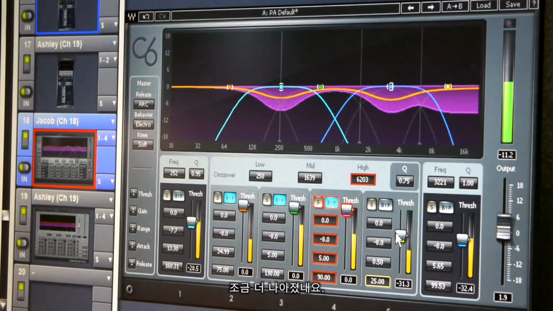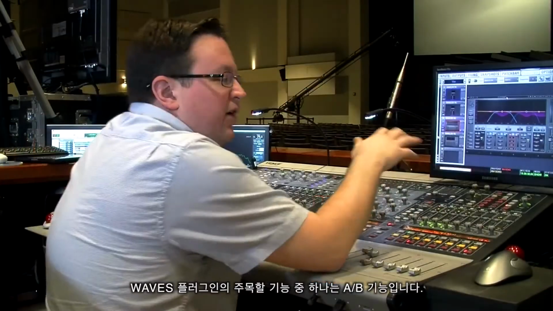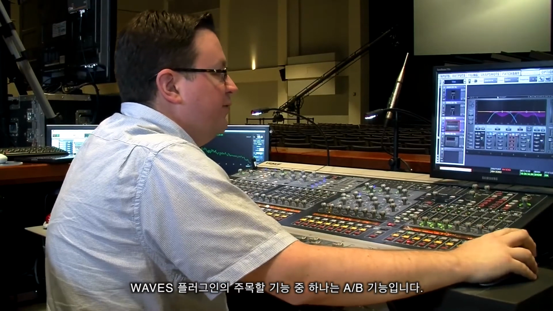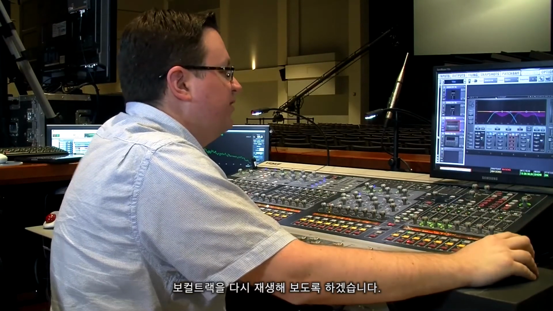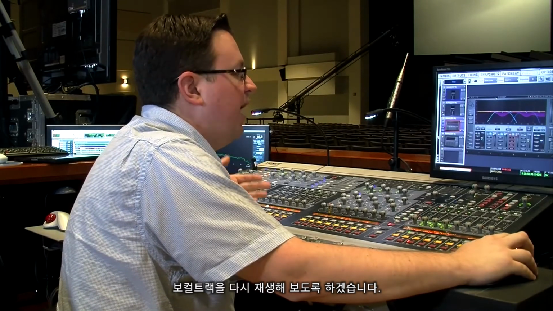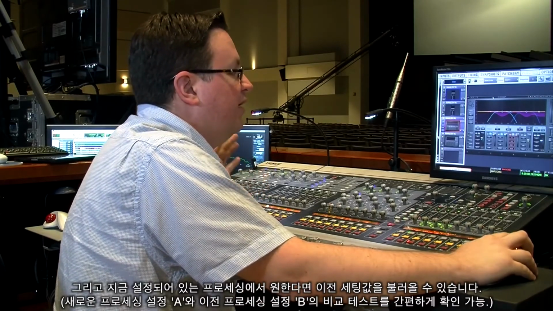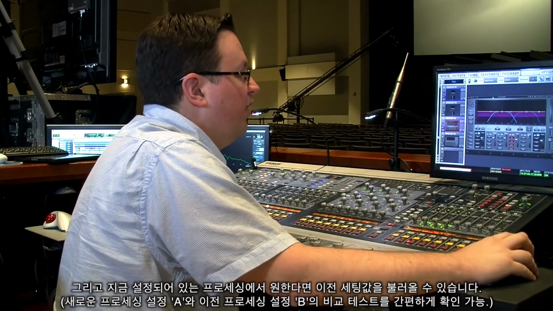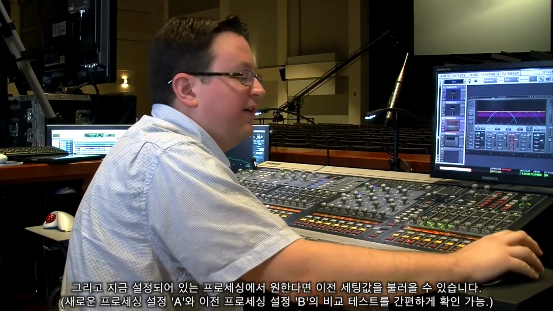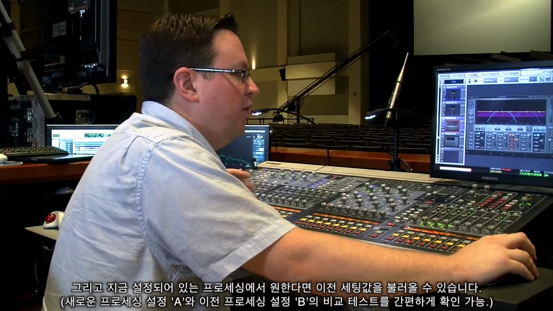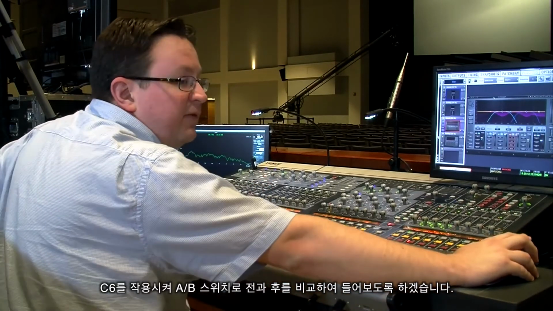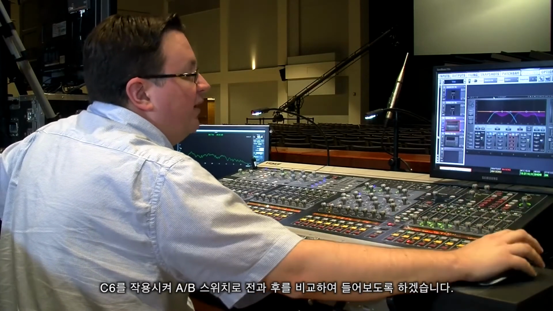So that's a little more under control. One of the great features on all of the Waves plugins is the ability to A/B your processing. So what I'm going to do is put the vocal back into context now, and I have this setting using the floating parametric bands, but I'll also go back to a setting that was closer to what we were doing earlier. So I'll start with the floating parametric bands and just toggle it back and forth.